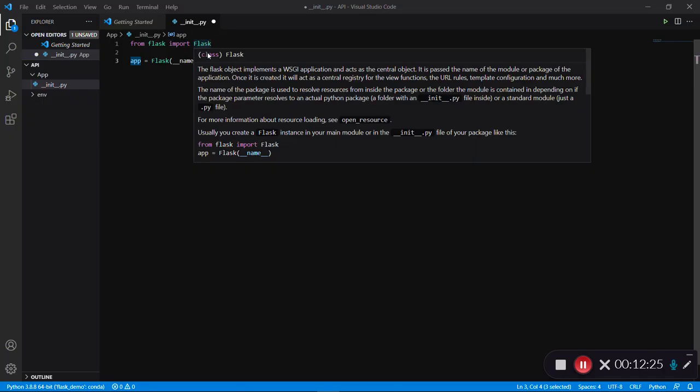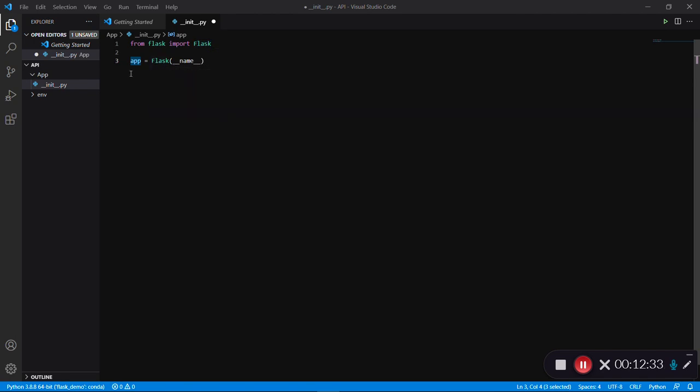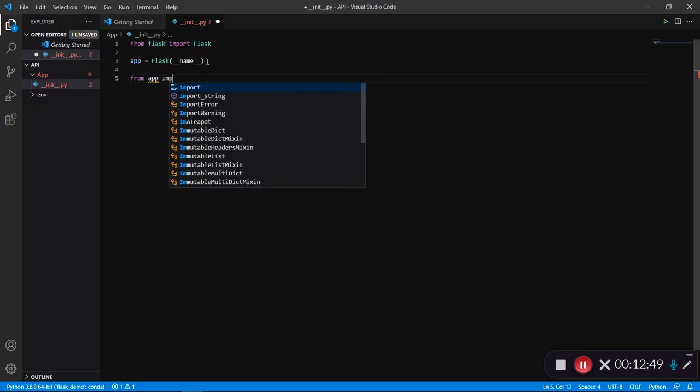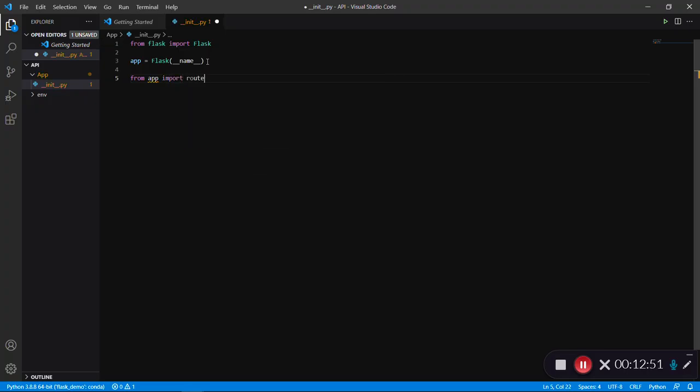If you hover over it, it will tell you what this is. This is a class. So in short, we are importing a class package and saving that instance in the app variable. Okay. And then to connect to the API, this app by default has a root folder. So from our own app, the instance, we have to import roots. I'll explain what roots are very soon.